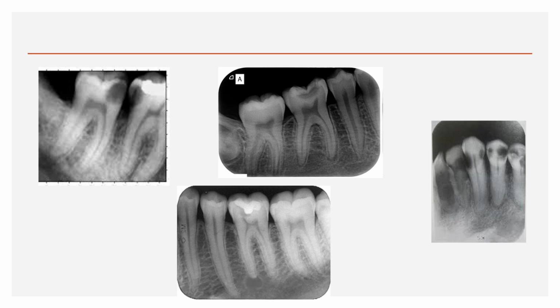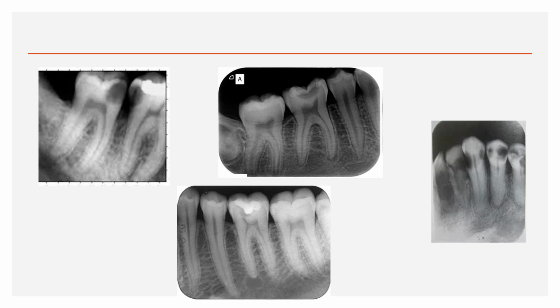Then in the third picture you can see the rampant caries. You have multiple teeth having caries over the mesial and distal. The same tooth has caries on both sides, and almost all teeth have caries. Then the last one, you can see the down picture. You can see there is a restoration on the first molar, and underneath that there is a secondary caries.